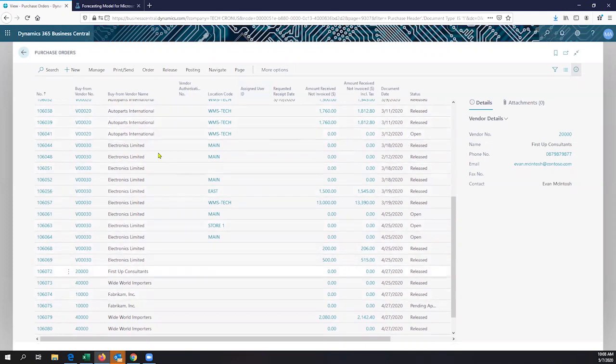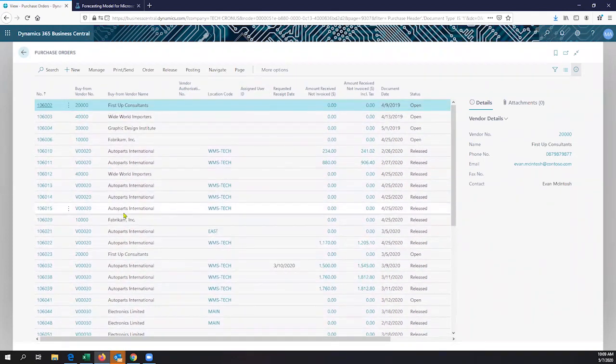But these are now the documents that my purchase team, or at least for me, the purchasing manager, need to start monitoring: when they were received, the dates, the document dates, the status, the approval workflow. So we have some other purchasing concepts behind the scenes, but here you have all that you are replenishing.